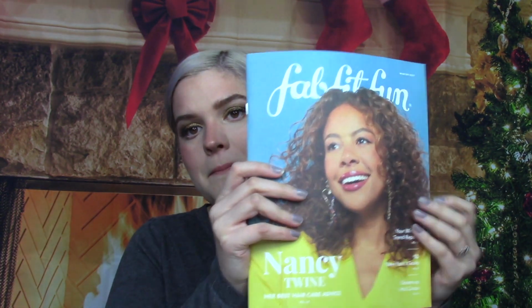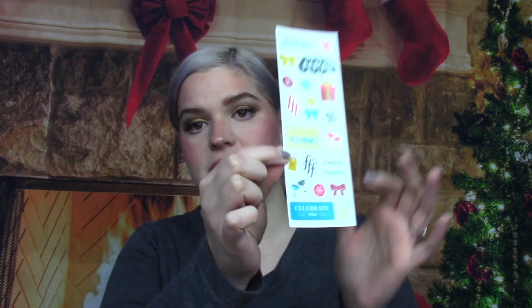So you get a magazine every time, and it's got different workout things, self-care, recipes, so that's in there. We've also got some little Fab Fit Fun stickers. Love stickers. Honestly, I'll probably take them to school because my students love stickers. This box is a lot smaller than the fall box. I'll say that for sure up front. Same price, so I'm guessing that just means they are items that are smaller but worth the same amount.